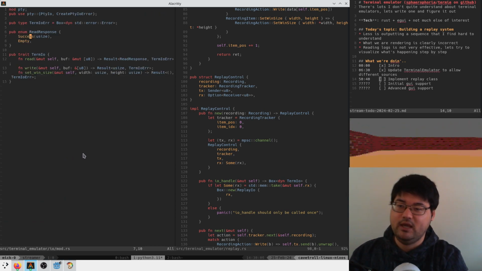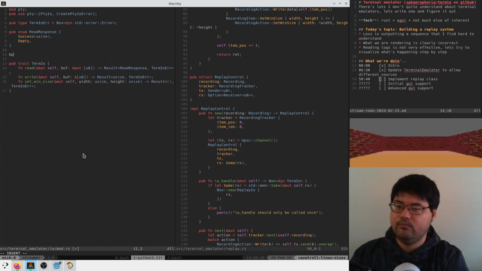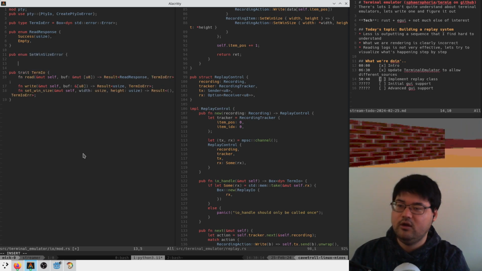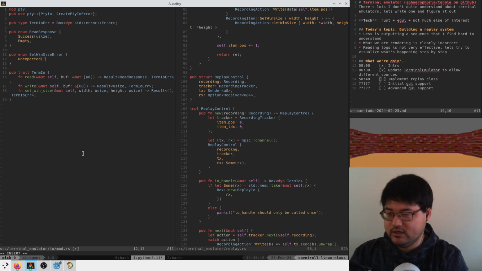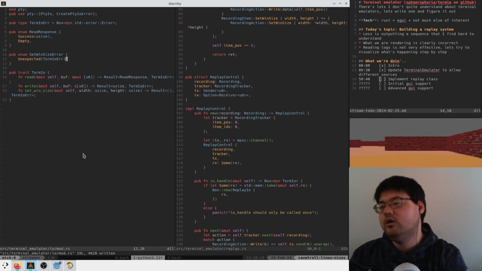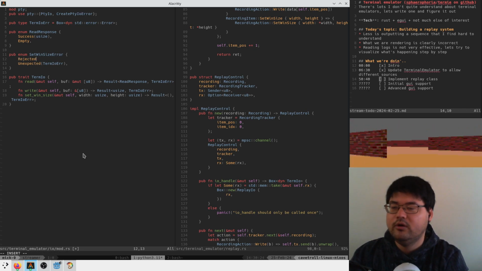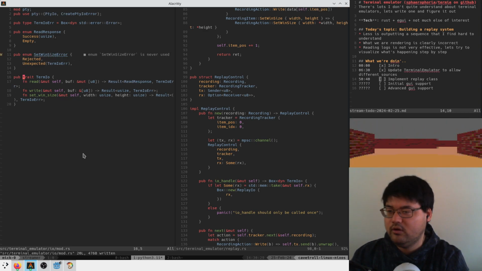So we could maybe say pub enum SetWinSizeError, and we'll say Unexpected maybe. There's an unexpected error, which is a term IO error, right? But there's also an expected error, which is Rejected or success. Yeah, sure.